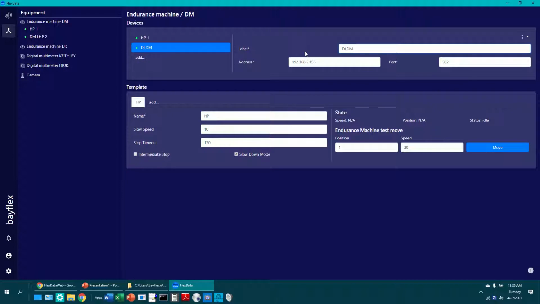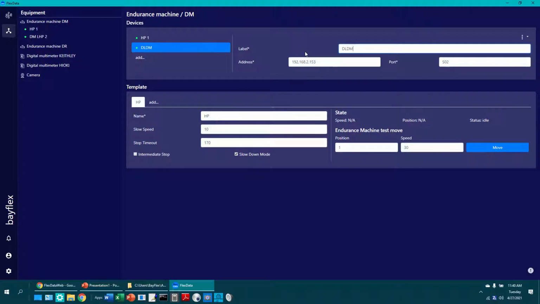With UASA's sample software ECP, the motor was driven at 10 RPM for the final cycle before measurement, and the motor was kept alive until it reached the preferred stopping point. With Flexdata, you can slow the motor for the last cycle before measurement, and you can set that slow speed. This is the slowdown mode. To match the ECP software, the default slow speed has been set to 10 RPM.